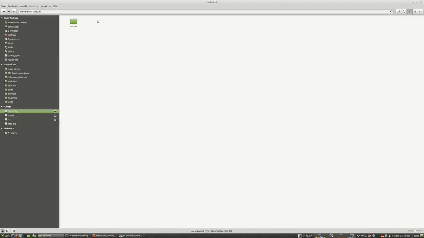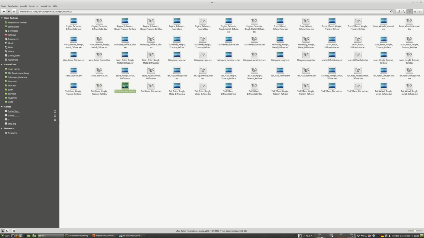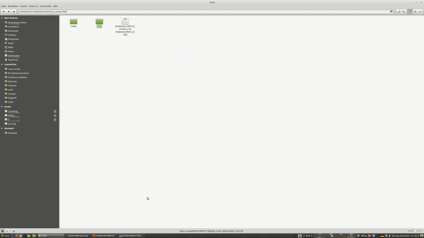In my case, it is an Evo 970 Pro, and here I have not only my Renderman cache, but I also created basically a mirrored copy of my Blackhawk folder structure, and in that I copied a copy of the textures that I used in my scene. And yeah, all the text files and the EXR files are there.